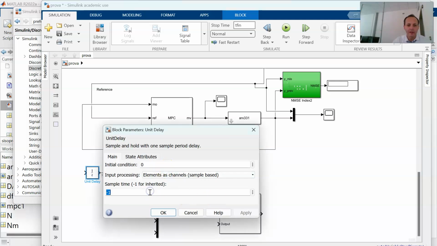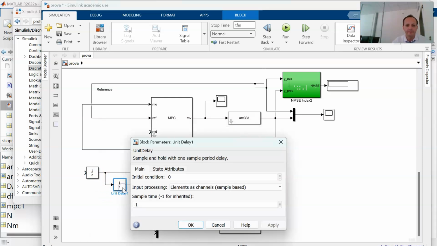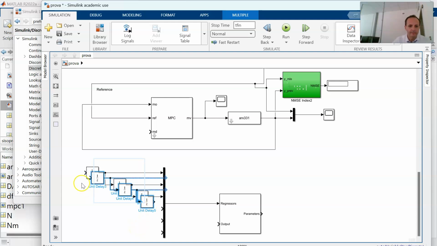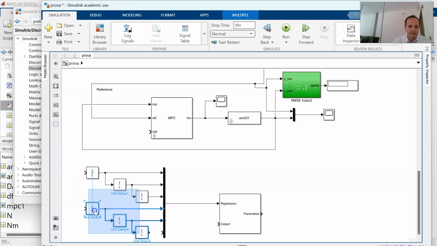Of course, the sample time is 5 seconds for each delay. 5. Okay, this is for the input.